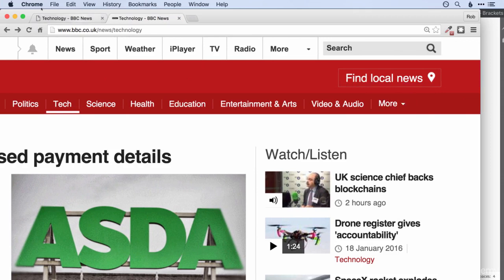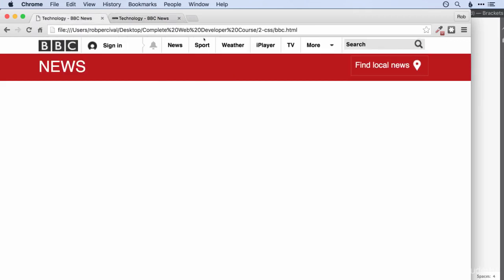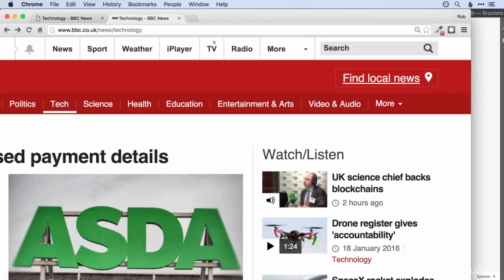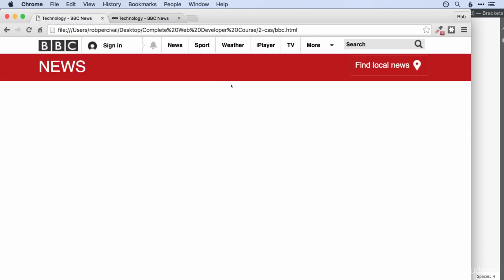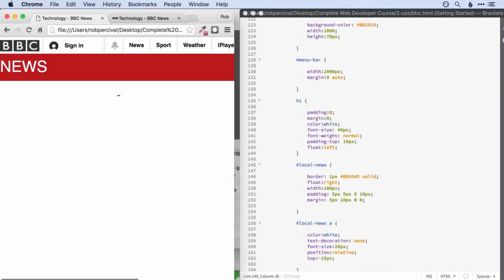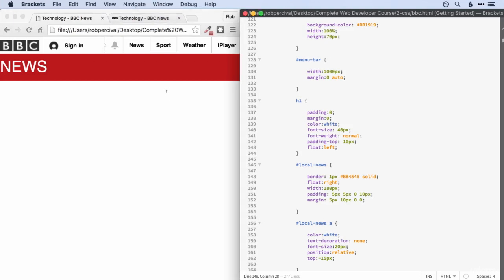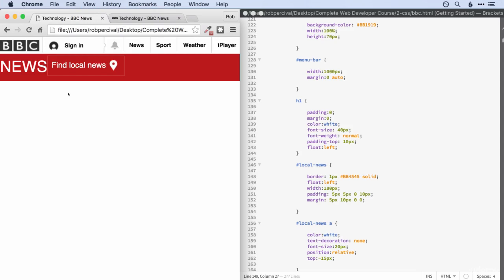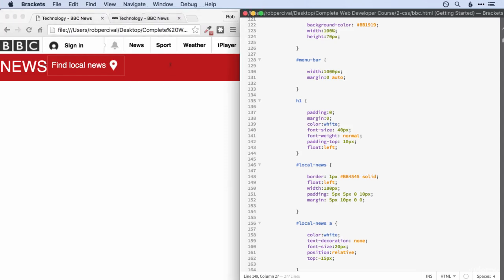I think we can make the text a little bigger, and it'd be nice to align the bottom of the text with the bottom of that image there as well as it is here. So let's just do a little bit of playing around with that. If we can, we'll float it left again so that we can see it more clearly. There we go. So we want the font size to be maybe 60 pixels.